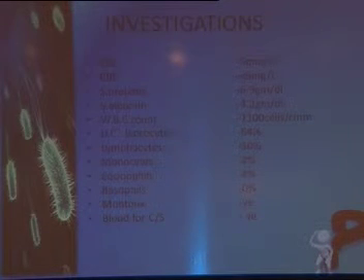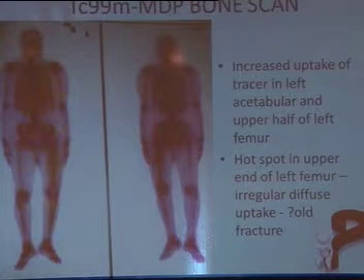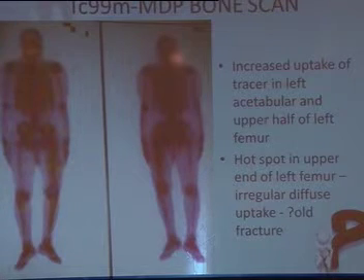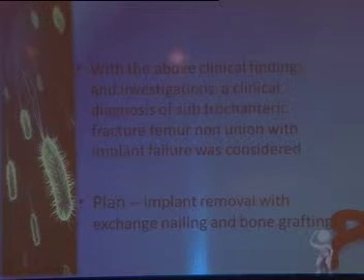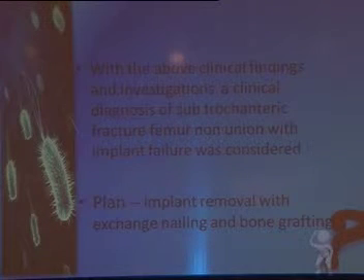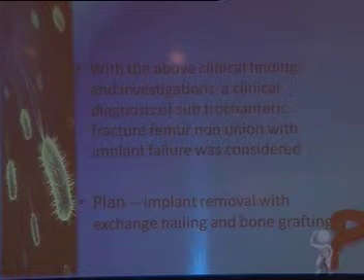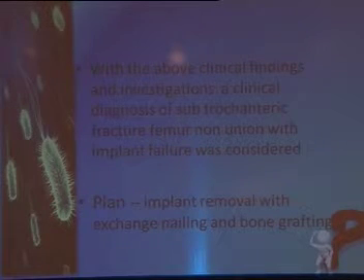These are the investigations. ESR and CRP are in the normal range. Mantoux is negative and blood culture sensitivity is also negative. This is the bone scan report which shows increased uptake of tracer in the left upper half of the left femur, suggestive of a fracture. With the above clinical findings and investigations, a clinical diagnosis of subtrochanteric fracture femur, non-union with implant failure was considered. The plan was implant removal with exchange nailing and bone grafting.